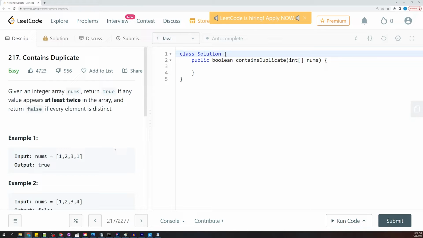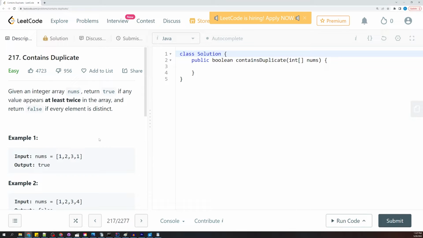Okay, so there's a few ways of going about this, but there's a pretty funny video that I just recently saw on YouTube, and it said, if you're in a technical interview and they throw a problem at you and you're not sure what to do, well, just throw a hash map at it and see if that improves the situation.